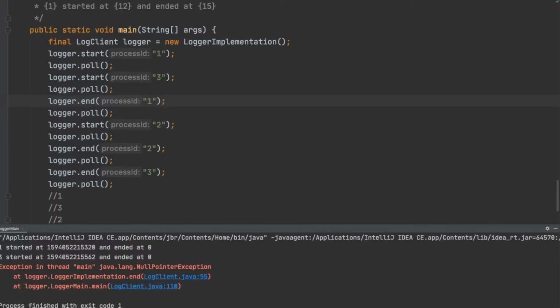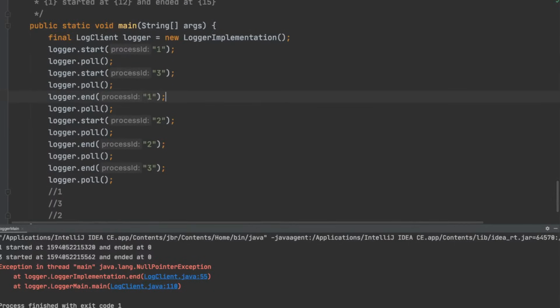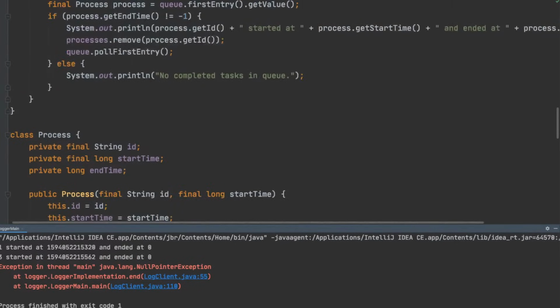I don't really know. 15 minutes are remaining. So this could be like part one of this, because the first 15 minutes we lost. But yeah, what's the problem here? Okay, we have a null pointer exception now. That is better. But process 1 started and ended at 0. Oh, okay. And we can see that the problem of not actually updating the queue is clear here. Okay. And then process 3 started and ended.